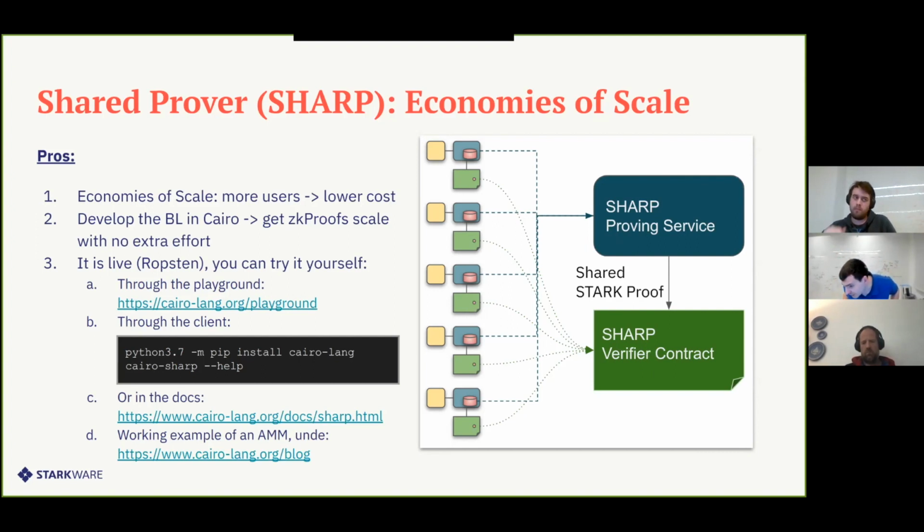So Sharp will aggregate the facts for different programs and users, somehow creates checkpoints. I'm not sure, Nathan, that I understand the question about the checkpoints.